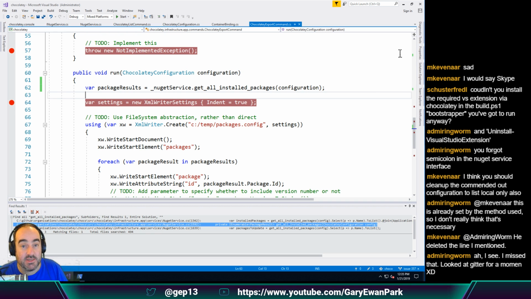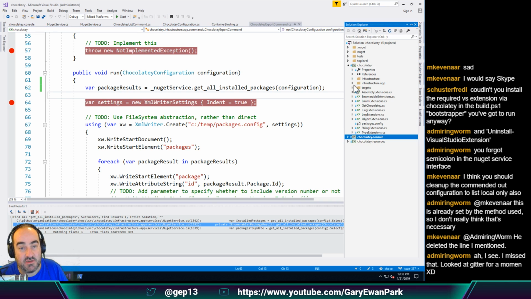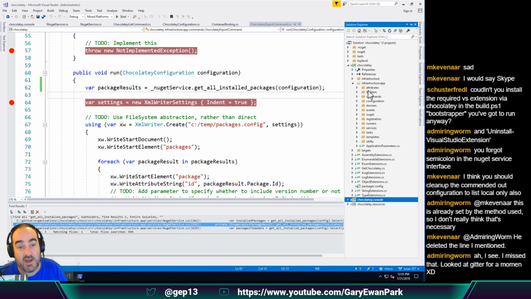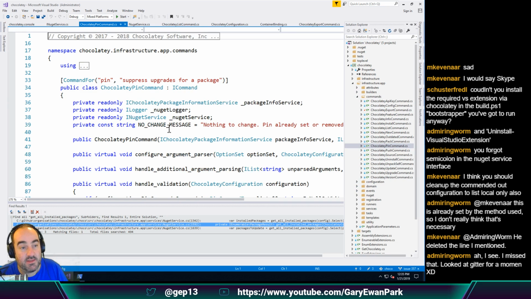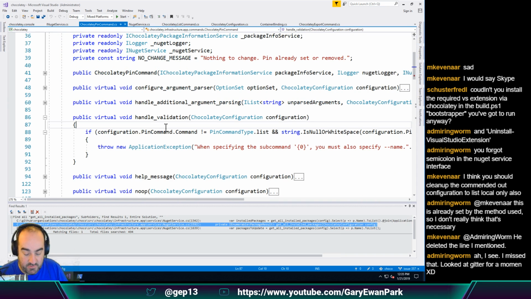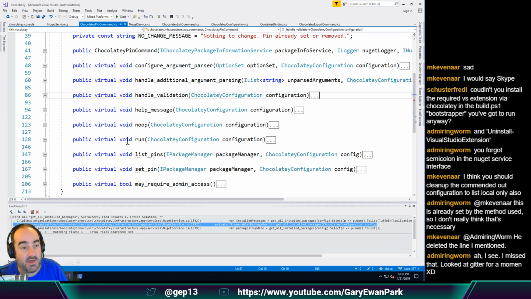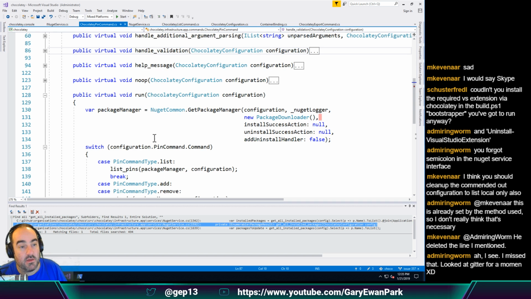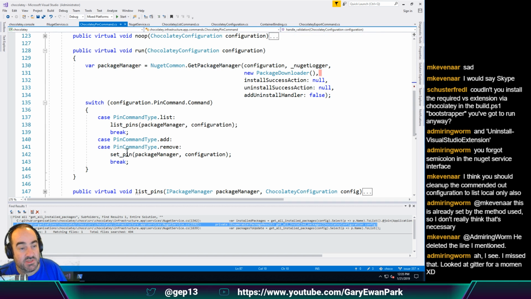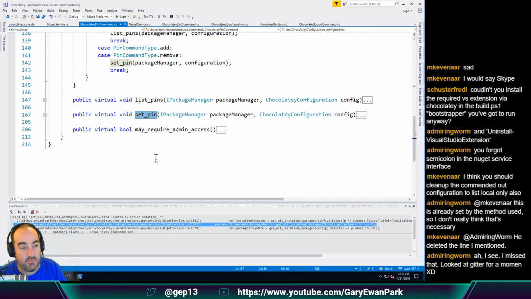So if we go into the pin command itself, so over here in infrastructure app, in commands, let's find the pin command. And we know that from what we've already been working on, things happen as part of the run virtual method that's exposed as part of the ICommand interface. If we go down here, then we'll see that really the pin is getting created here in the set pin method.